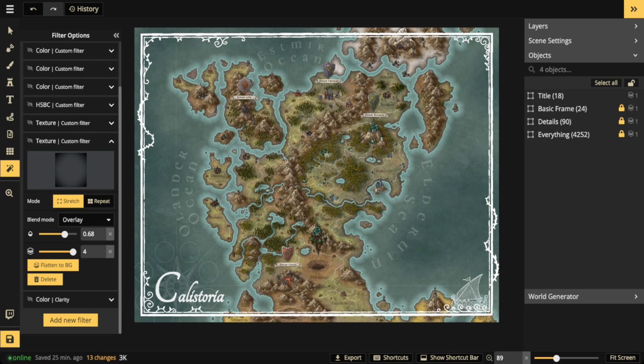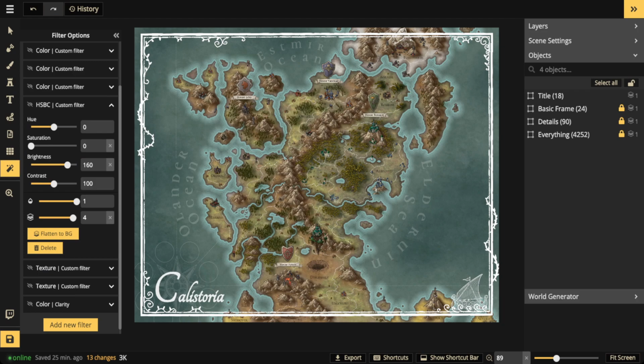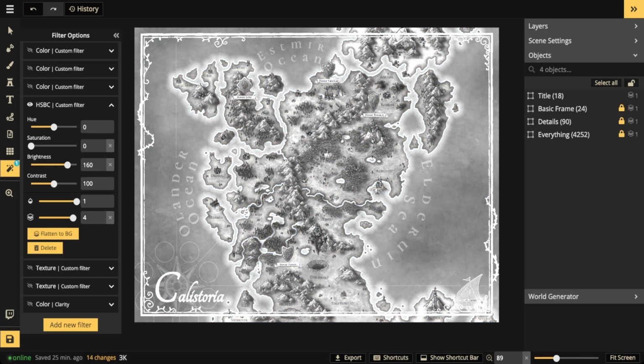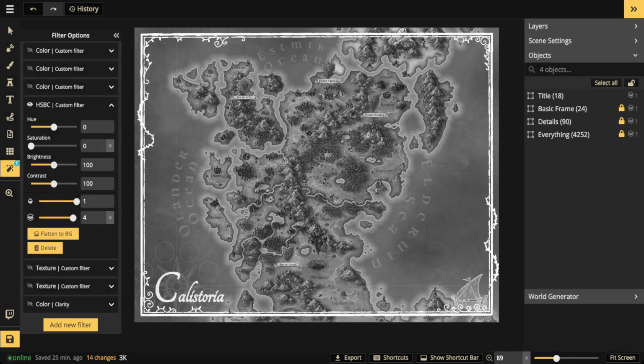So the first thing that you're probably going to want to do is use HSBC to completely drop all the color. All I did was just drop the saturation. That means no color. And I boosted the brightness a little bit. I brought it up by 60 because I don't want it to be too dark. If I bring it down, you'll see how dark the map is, and applying a color filter on top of that might not register the information or that filter properly unless you brighten it. So we'll bring the brightness up.